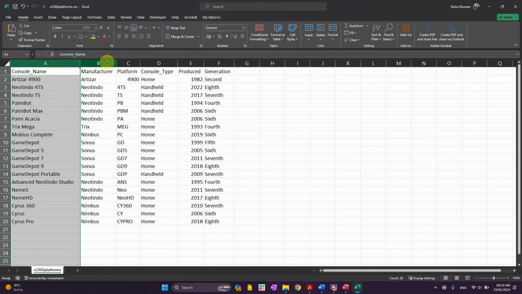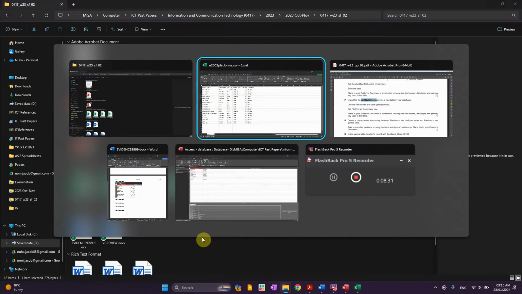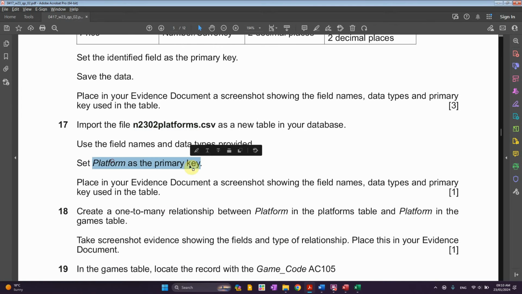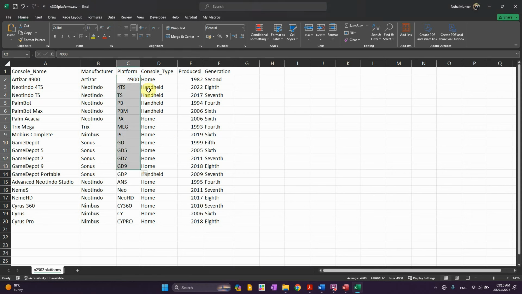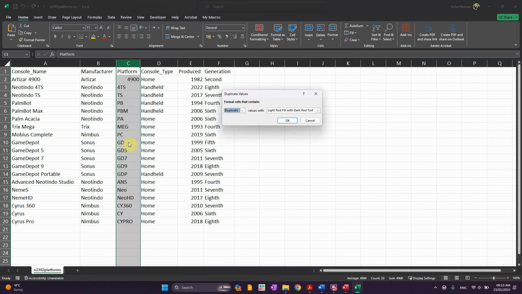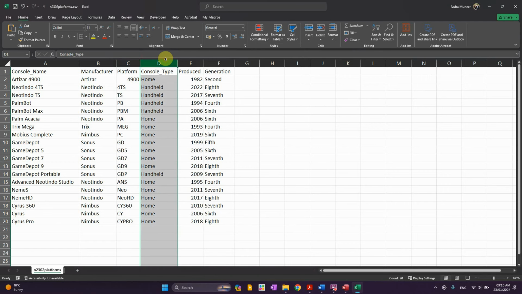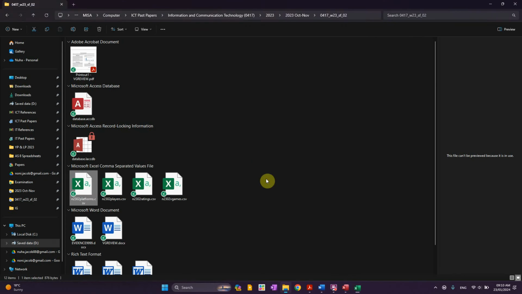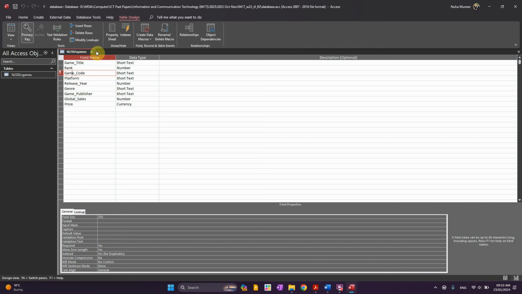So we have the console name, short text, manufacturer short text, platform short text, but platform is the one that's going to be our primary key. So let me just double check it. It has no duplicate values, as you can see. Console type short text. This can be a number, and generation short text. All right, let's close it and let's go and import it.